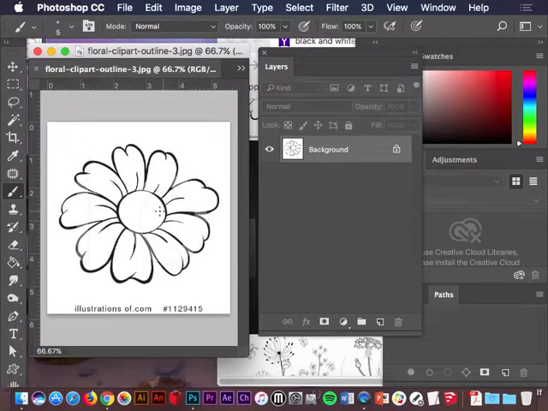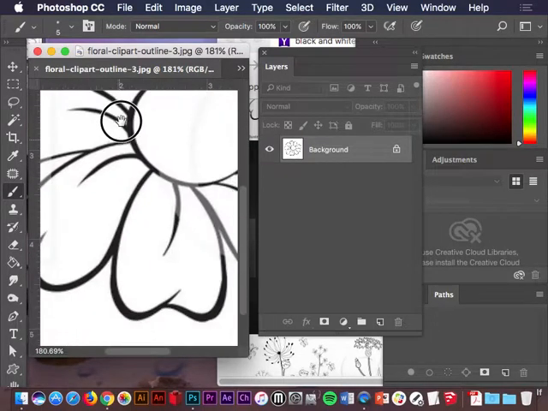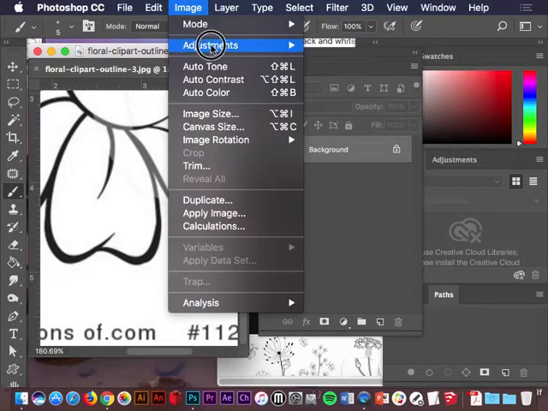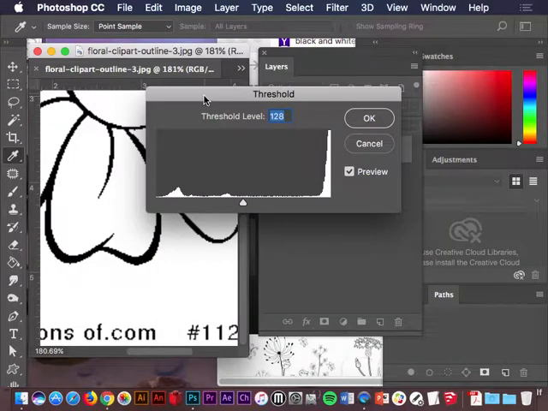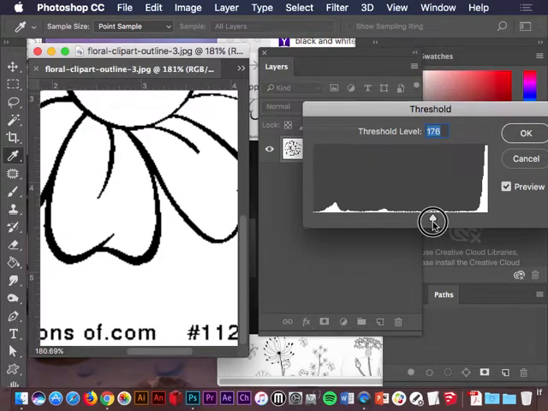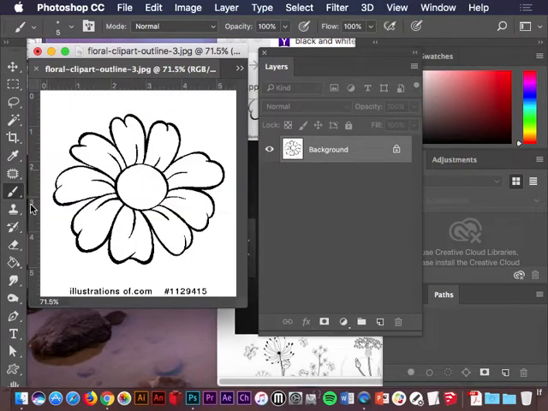Now once it opens up, you'll notice that this one that I pulled, it looked okay on screen, but as I get closer to it, you see it has these little lines on it, and at the bottom it has some words. So what you're going to do as a first step is just go to Image, Adjustments, and Threshold. That's going to turn it completely black and white. And then you can pull the slider here to make it less black or more black, depending on which way you pull it. So I'm going to pull it right about there. That looks pretty good. And I'm going to hit OK. So I'm going to do Command 0 so you can see it.